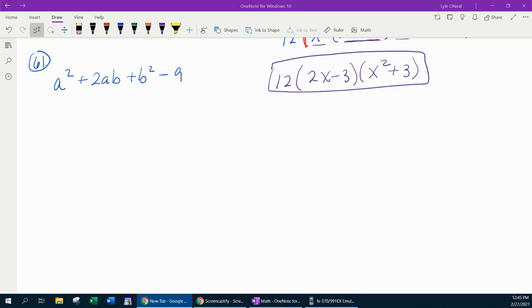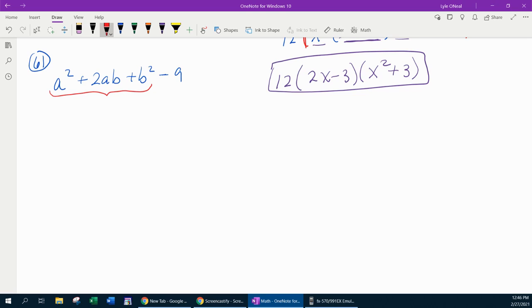Number 61, this is from section 4.6. Here we do have 4 terms, 1, 2, 3, 4. And I thought I'd throw this in for fun. This is one of those special cases where you have 4 terms, and the standard factor by grouping technique, which says group them 2 at a time, doesn't work. So what we're going to show, hopefully, is that you kind of have to have a mathematical eye for recognizing these cases.